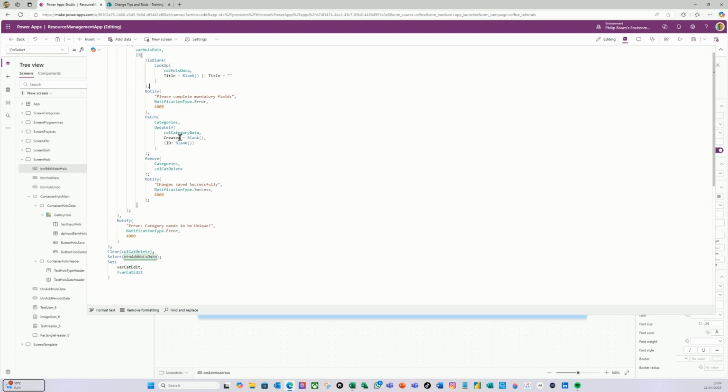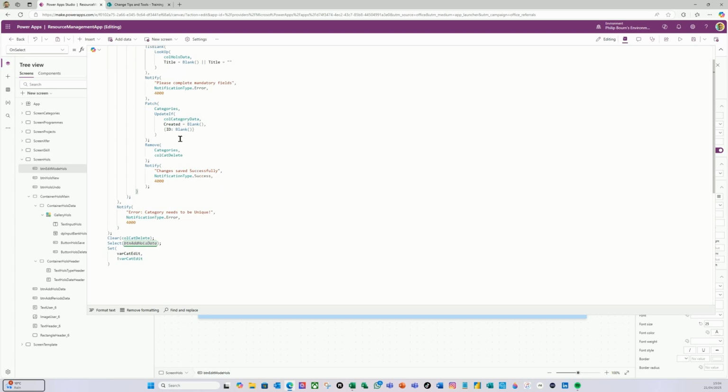So mandatory fields complete, and let's do patch categories. So that's going to be the, as you can tell, I'm thinking this through as I'm doing it.